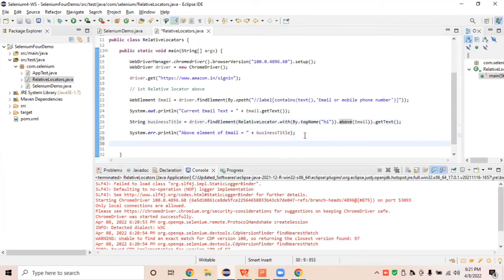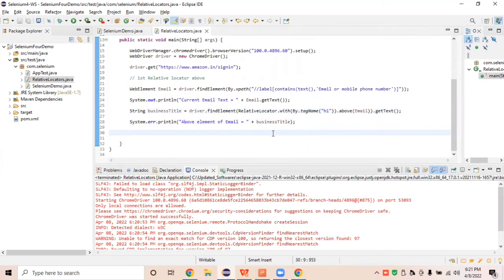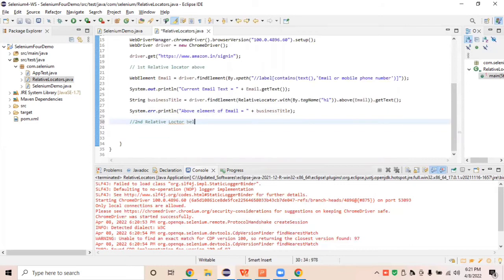Perfect. So now let's try to understand the second relative locator, below.